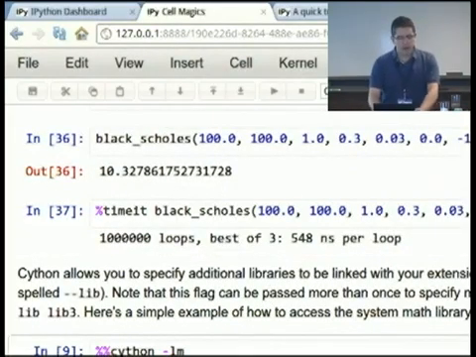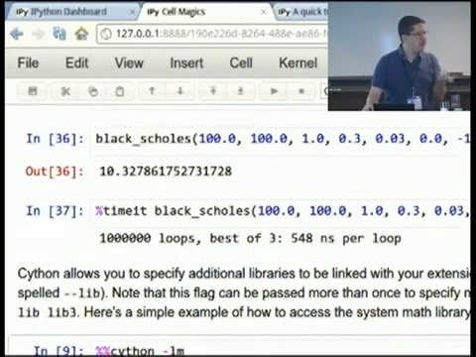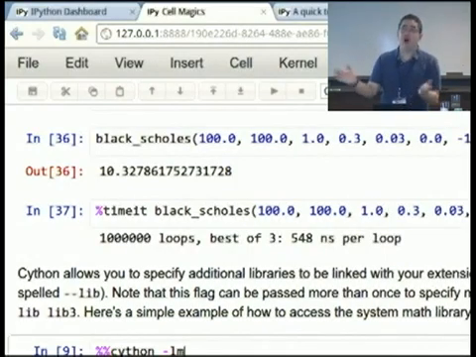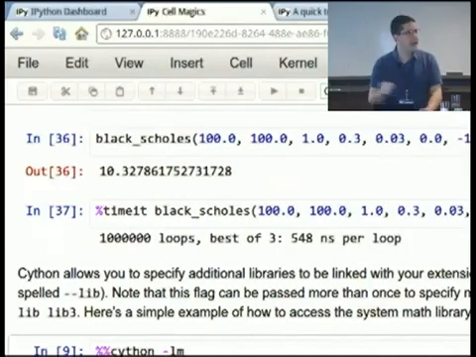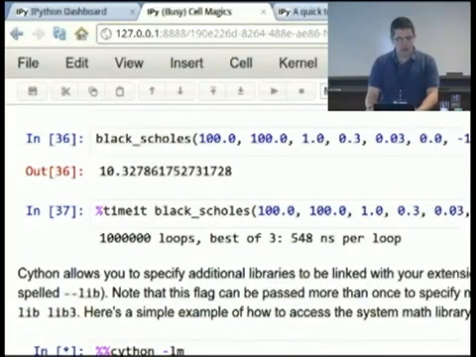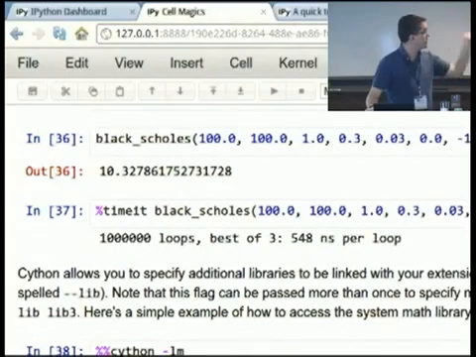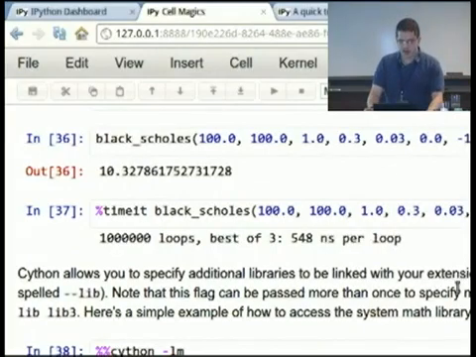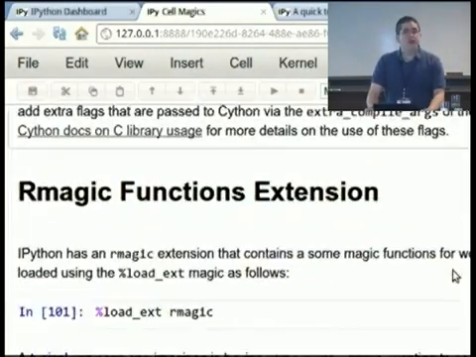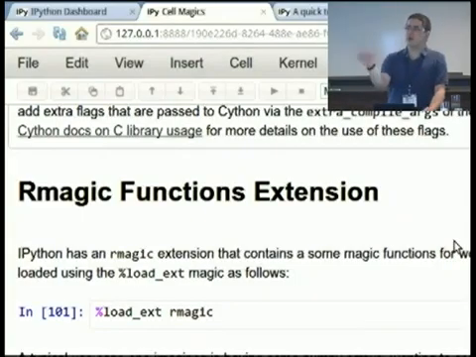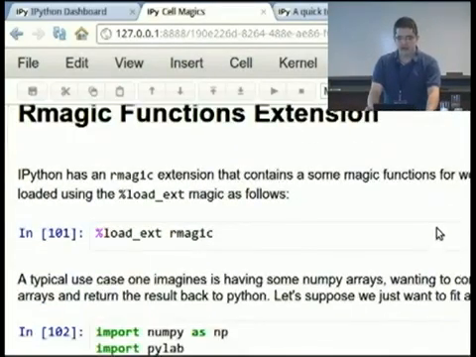You can link the libraries, so if you need to link to the math library, you can say -lm like you would with GCC. You can pass include paths. By default, the math library is linked, so in reality, -lm isn't necessary. But if you have some other library, I don't know, GSL or whatever, you can pass -l like you would to a compiler, and it will call the linker at that stage. So this is actually calling the sine function from the system C library and not from the Python library. Okay? So this makes it very easy to basically sprinkle Cython into your workflow as you need it.